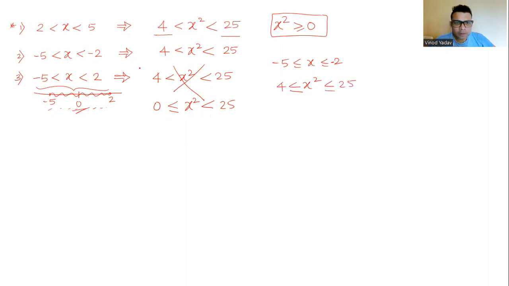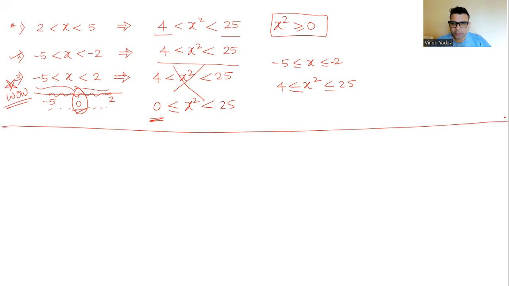Simple. Here in the original thing only I did not give you equal to, that is why here also equal to sign will not come. That is easy, right? Okay. So here, since 0 is a part of this range, x can be equal to 0. So after squaring, x square will be equal to 0. That will be the lowest value, and highest is just below 25. So just be careful about this third case. This is our wow part. Okay, cool. One more thing, friends, one more thing.